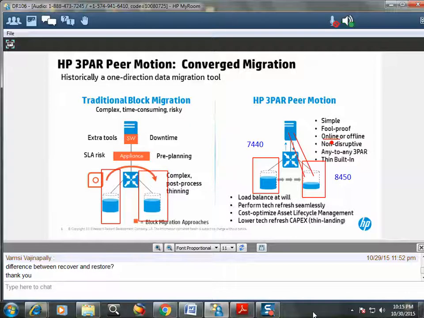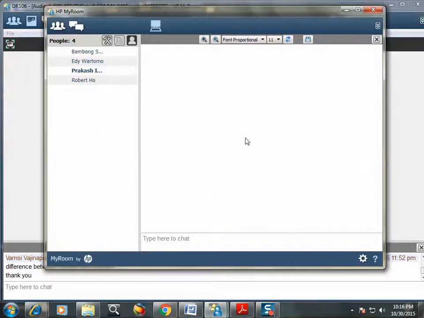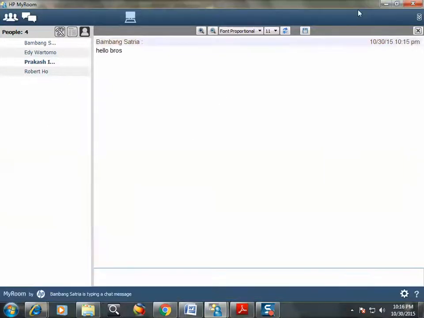Now, with PeerMotion, we've had a number of iterations of it since 2011. When this feature came out in 2011, believe it or not, you could not do online migrations for HPUX hosts, which is kind of not a good thing for us because we're HP, right? Soon to be HPE next week. Eventually, over the years, HPUX was supported. There were a couple of other operating systems up front that you couldn't do online migrations for. But by now, pretty much with PeerMotion, everything can be done online.